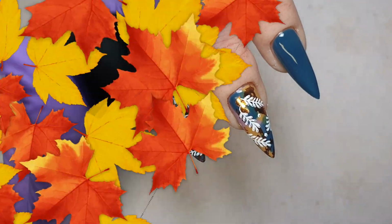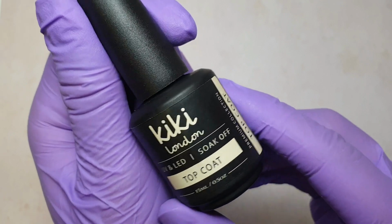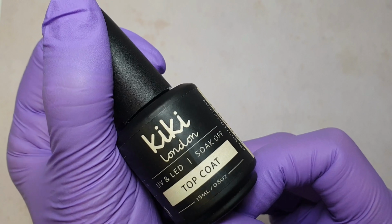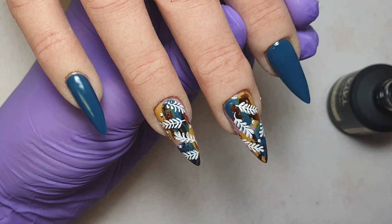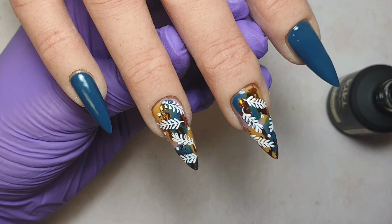So of course I'm going to be top coating with the Kiki London top coat. I absolutely love this top coat, even though it is a wipe off and I do usually prefer a no wipe top coat. I do really love the shine that this top coat gives off. So I'm just going to come in and apply a nice even layer to all of those nails and then pop them in to cure for 60 seconds.